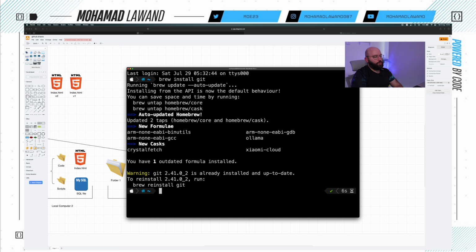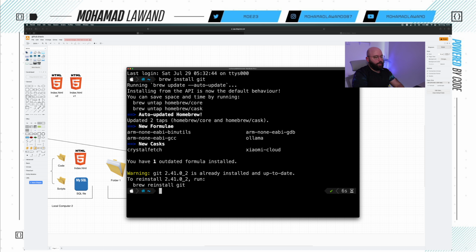Once we have installed Git on our machine, the next step is to configure it. Whenever I am adding files to my Git service, putting files there and taking files, I need to identify this computer. I need to give it some kind of a name so it will know. For example, I can call it Mohamad's computer. I can put my name without computer. I can do different stuff.